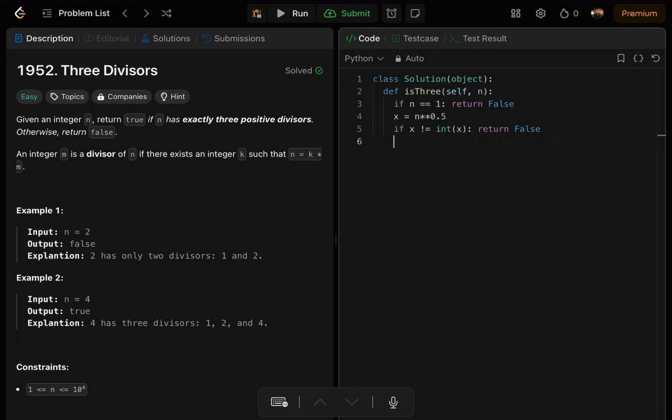And then finally I'll check. At this point, if it has passed this condition, that it skipped this condition and came to the next line, that means the number is something like 16 or 9. Now I need to figure out that the square root is a prime number. I already got the square root, which is x, and I need to check if it is a prime number.